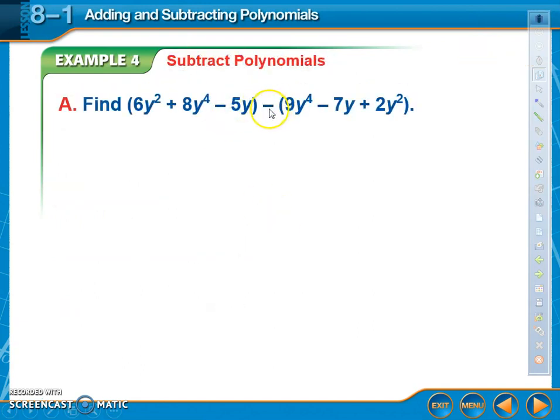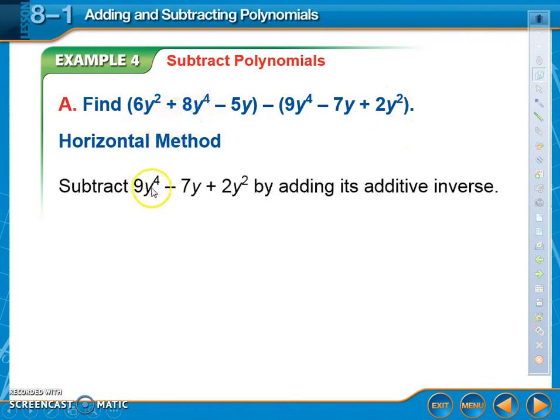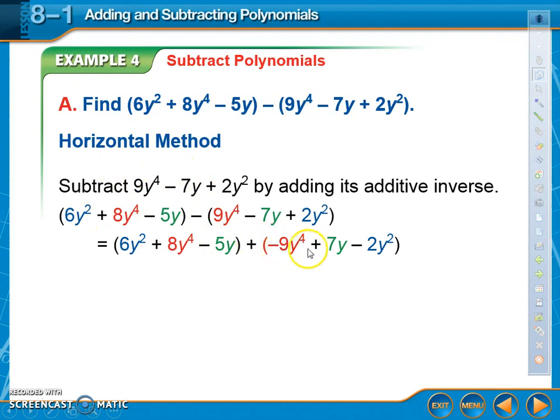Okay, so what if there's a negative sign right here? Negative sign is going to change the sign of everything inside the next parenthesis that it's attached to. Remember, that's like a negative 1 multiplying by everything there. So when I combine things, I'm looking here, horizontal. You can see they changed the sign on everything in there and then put a plus sign there. All right, which is perfectly acceptable.